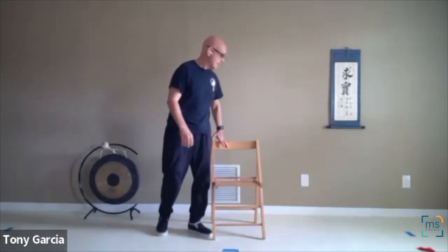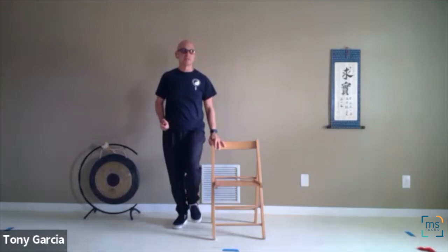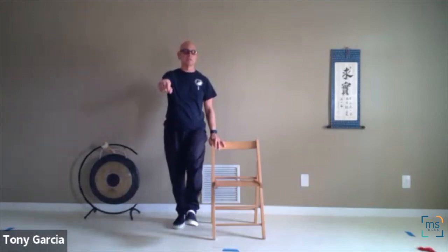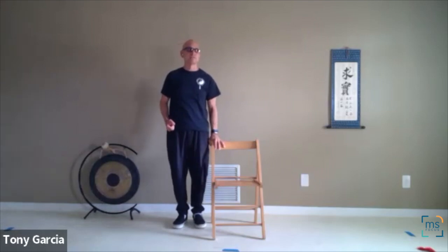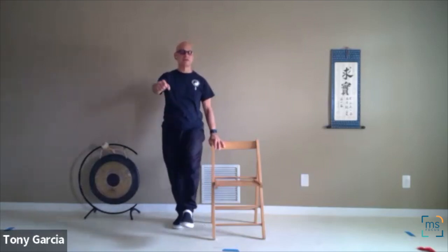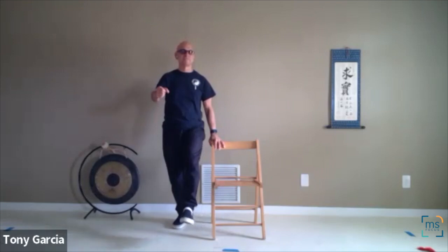Now I'm going to do it standing. Those of you that are sitting, continue with the sitting. If you're standing, again, close to the chair. The foot that's close to the chair is the one that's going to be lifting a little bit and stretching out. One, one. Bring it back. Let's do it three times. Lift up the knee, stretch the leg, and the arm. Two. That's it. Ready? Lift. Three.